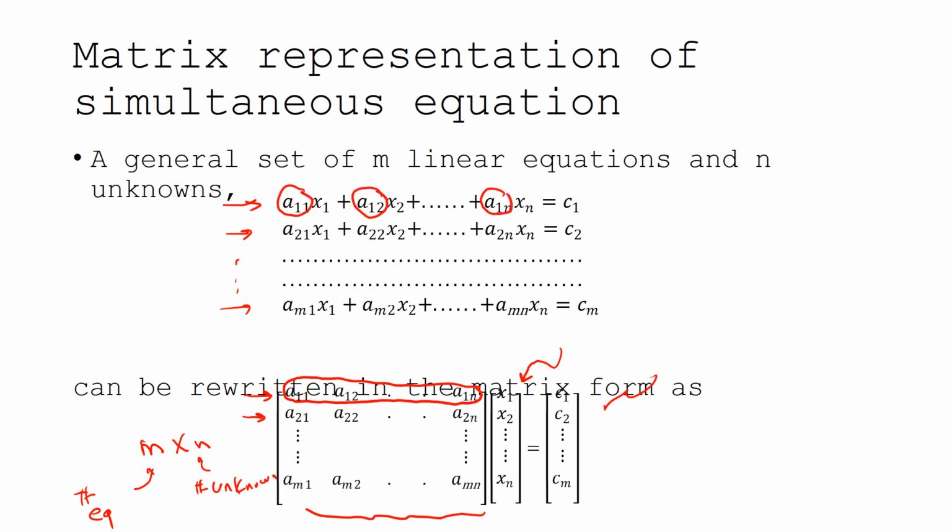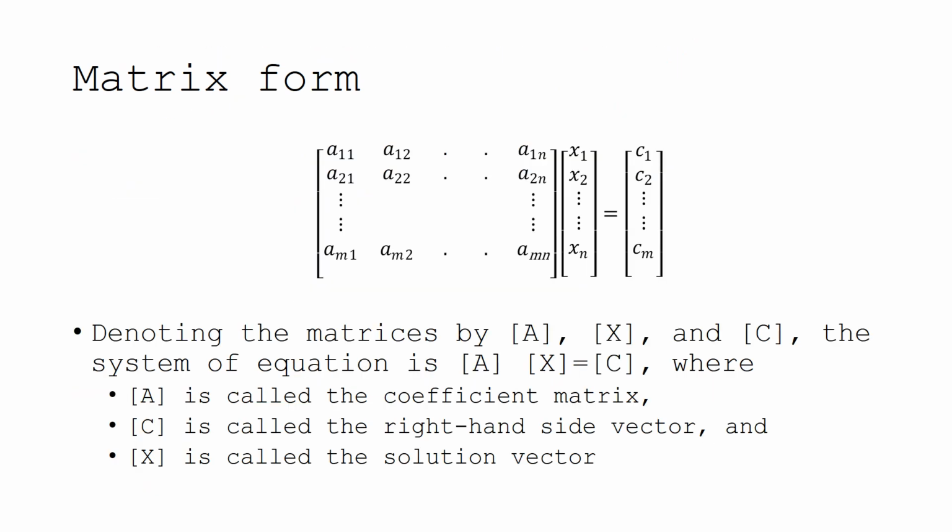Then on the right hand side, we're going to have an m by 1 vector that contains the result, and the result will be simply the values that we have on the right hand side of each equation. So C1 is for equation 1, equation 2, equation m. Remember, one equation corresponds to one row in that matrix. Okay, so this is in general our matrix format.